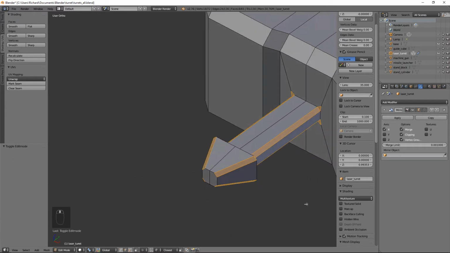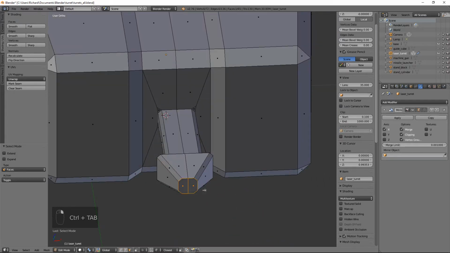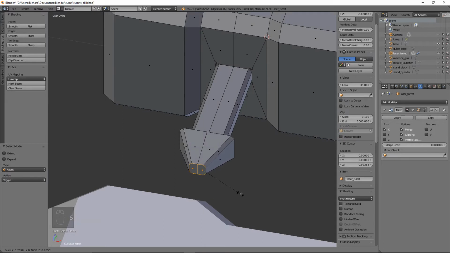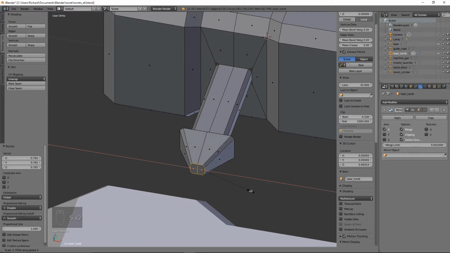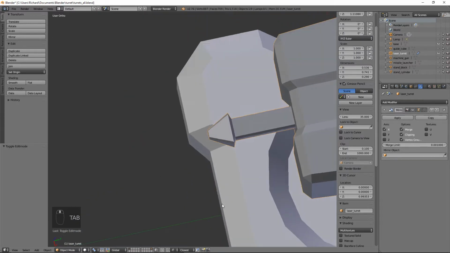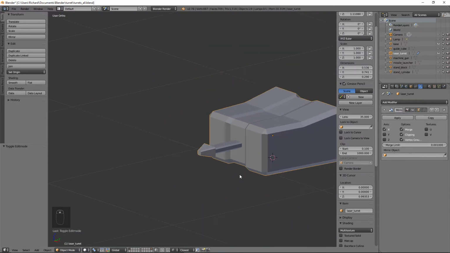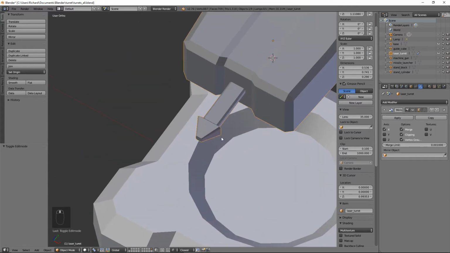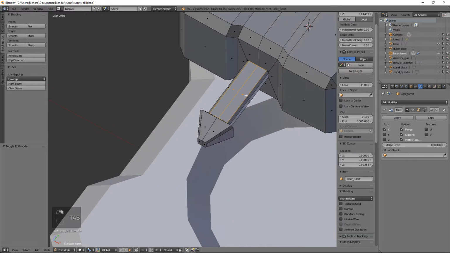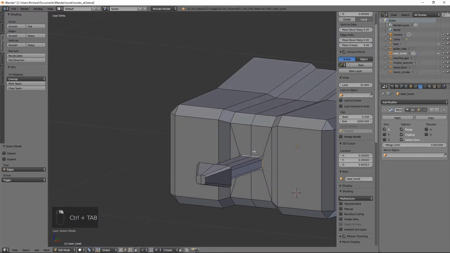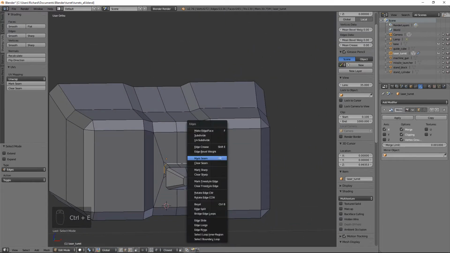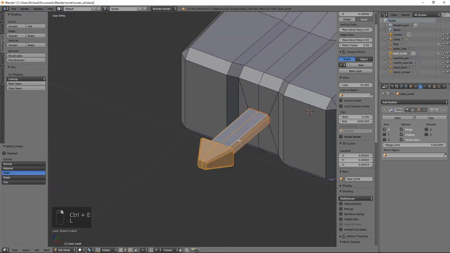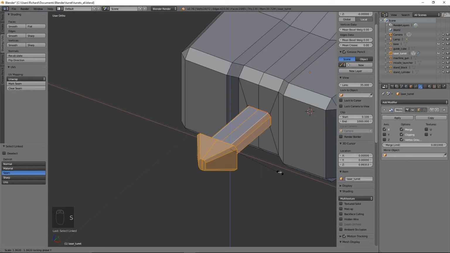Okay. Yes. Kind of liking, not loving. Scale that in. Again, we're going to have to scale it on the X and pull it in that way. Yeah, I like. I don't love. What we may be able to do is if I had an edge loop, not an edge loop, a seam. Yeah, Control E, mark seam, and then just do L. I can scale this, Shift Y. Maybe not Shift Y, maybe just scale it, but then it'll make it go backwards.